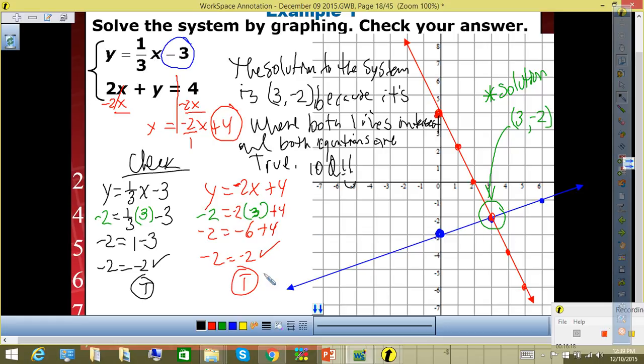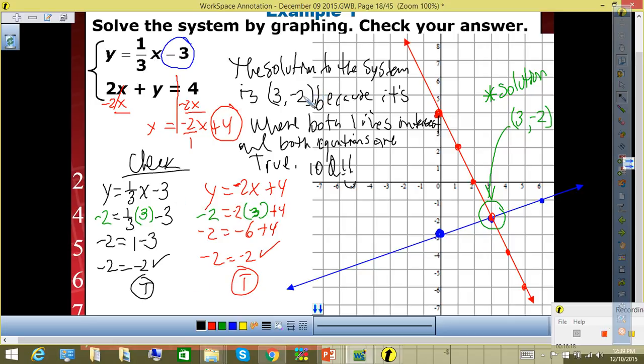Does that make sense? And when we get into word problems, you'll see how this statement is going to start making a little bit more sense. But for right now, we're just graphing and solving from the graph. Are we there? Okay. So now that we have that, let's go through the steps to make sure we got all the process. Step 1, did we solve for y? Yes. Step 2, graph the equations. Step 3, identify the point of intersection of the lines. Step 4, did we check and did we write our statement?